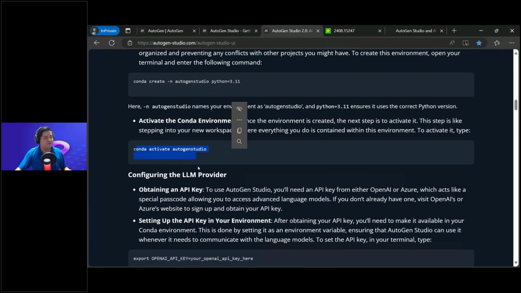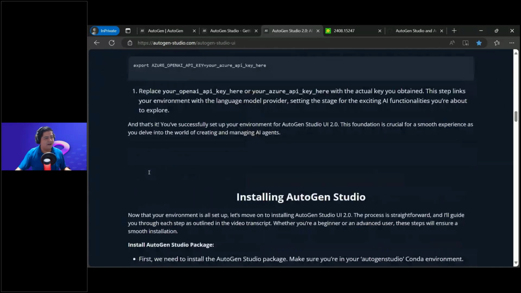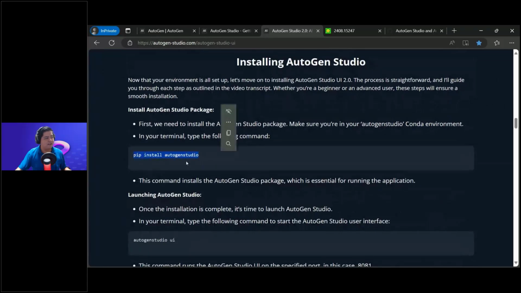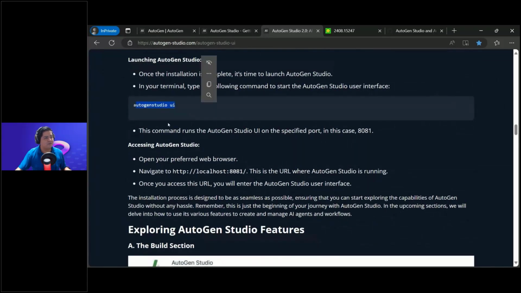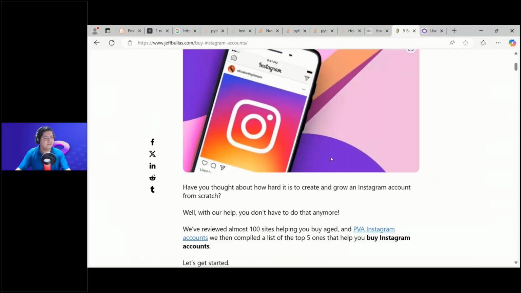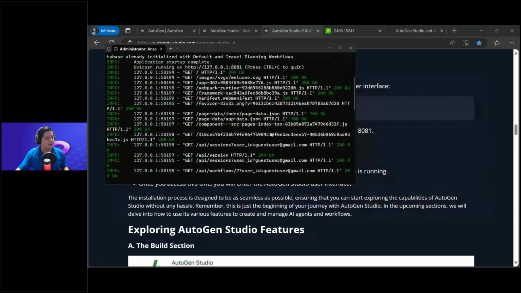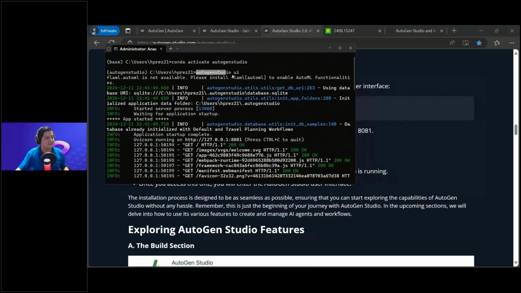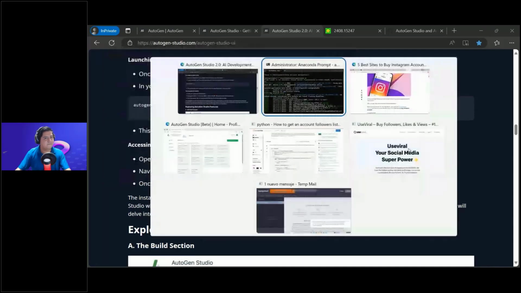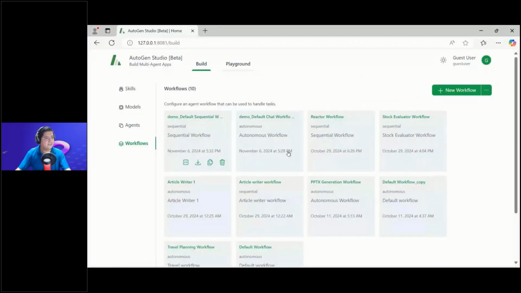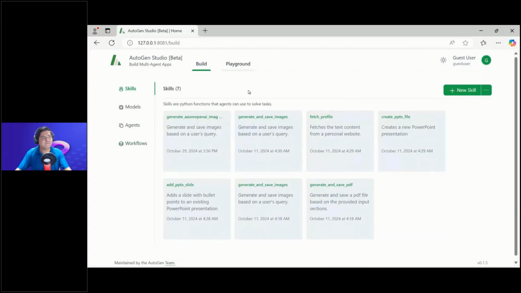Then you have to execute this command, and you install AutoGen Studio, and with this command you can run AutoGen Studio, which is what I am doing as part of my installation. Okay, here we have the different commands that I executed, and then it gives me a URL which I can open, and with that I have AutoGen as part of my system.